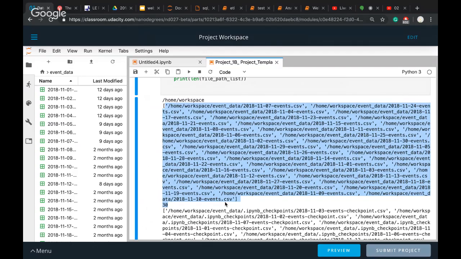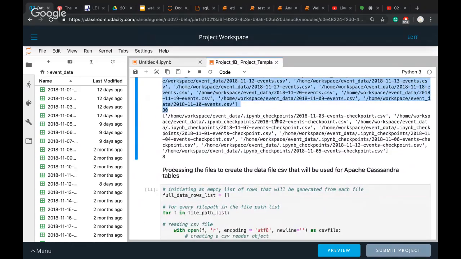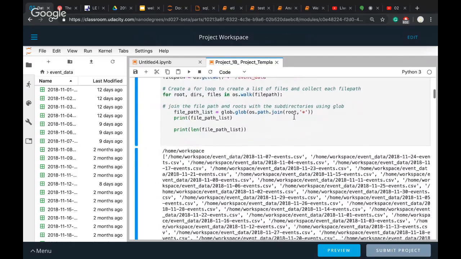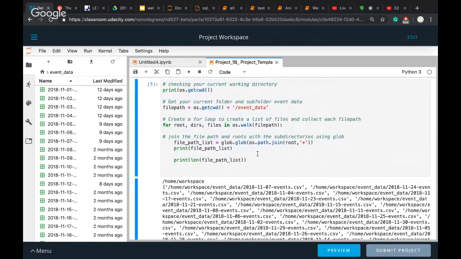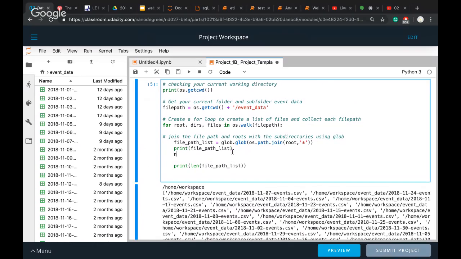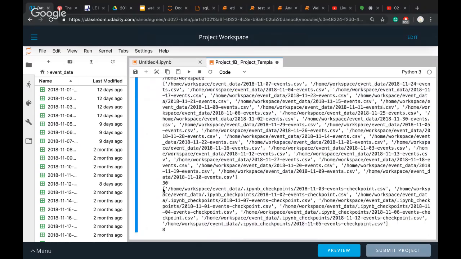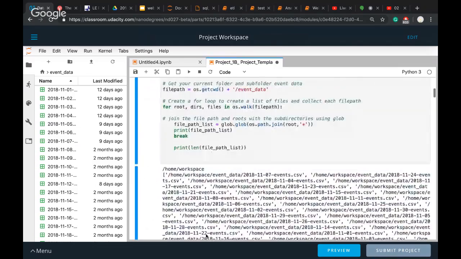And then I have another 8 files, which are checkpoint files, which I don't like. You can remove them actually, but I'm too lazy, so I just use a break. The break stops the for loop, so I won't have this part.